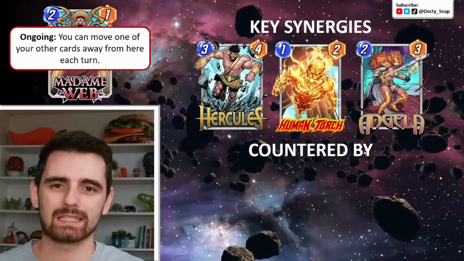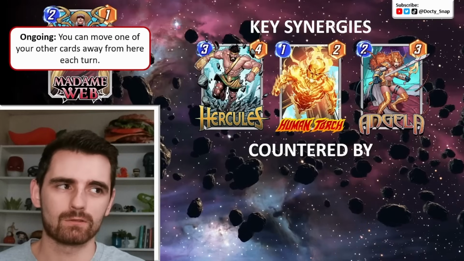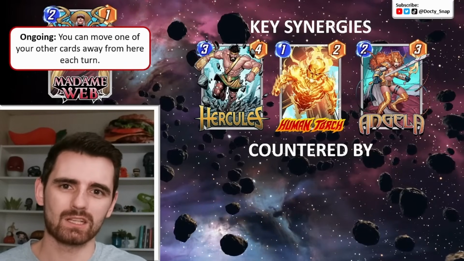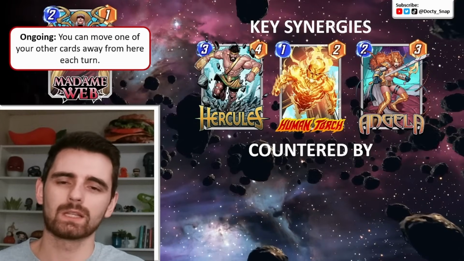Obviously move things like I mentioned. Really love this effect. You can just stack up moves really quickly. And then even something like Angela, anything that likes having extra space on its location, Madam Web gives that ability to every card you play on her lane.